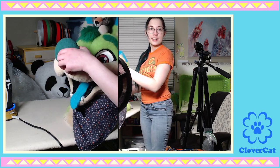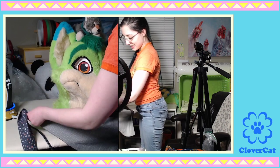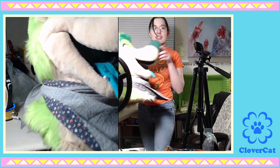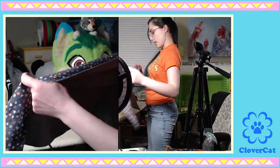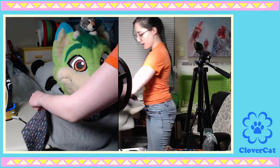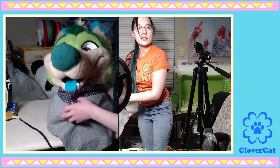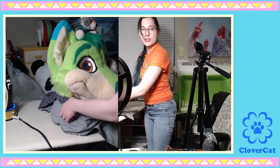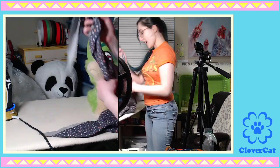Cute! So this will look really cute on Renn. Oh, I forgot. The iron made a sound, and I was like, oh, it's still on? That is so cute. Little checks there. And again, if you want, you can fold over the top bit a little so you can see both patterns. Probably fold it over a little more than I did here, but I did show this off earlier to a better extent than right now. But yeah, I guess we're successful.